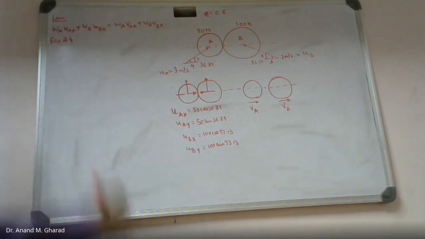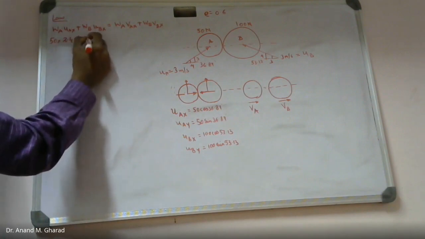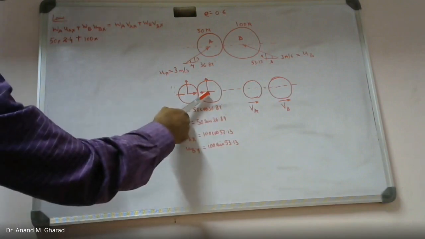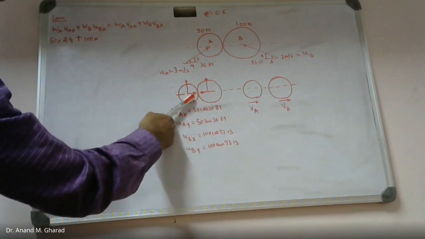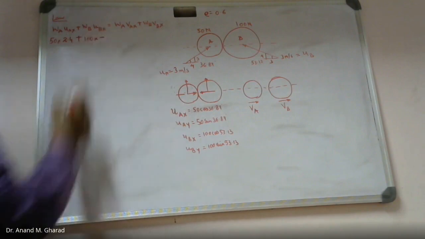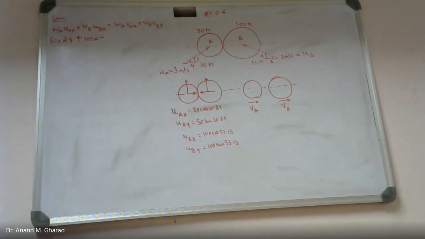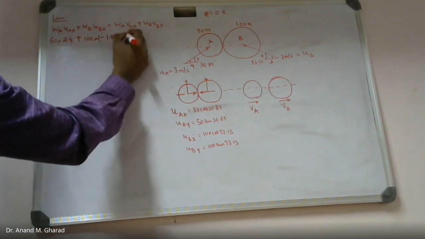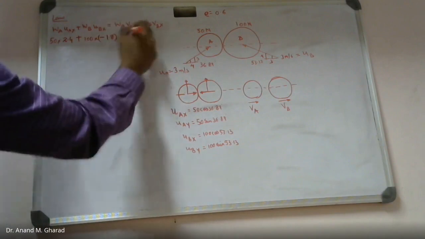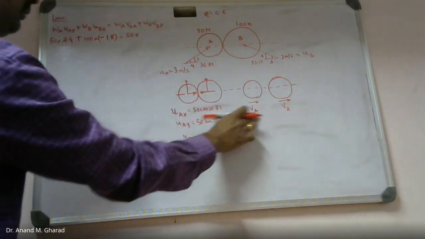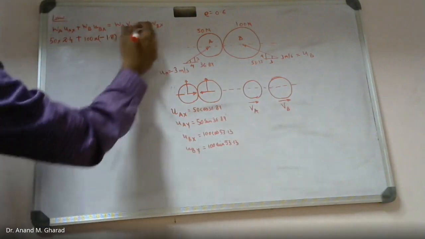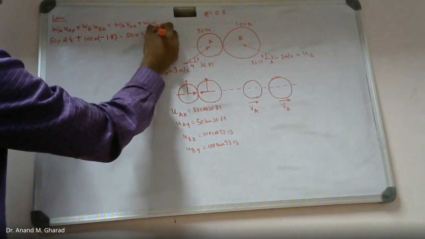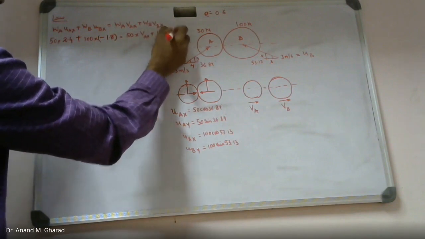Okay. Plus WB is 100 into UBX. Now UBX, as you can see, this is in the opposite direction of this. So we will consider this to be negative, and this value comes out to be 1.8. You can verify. Equal to final velocity, I don't know right now. And I am assuming that both are in the positive direction. This is what I am assuming. So therefore, these two values shall be positive. This is, let's say, equation 1.